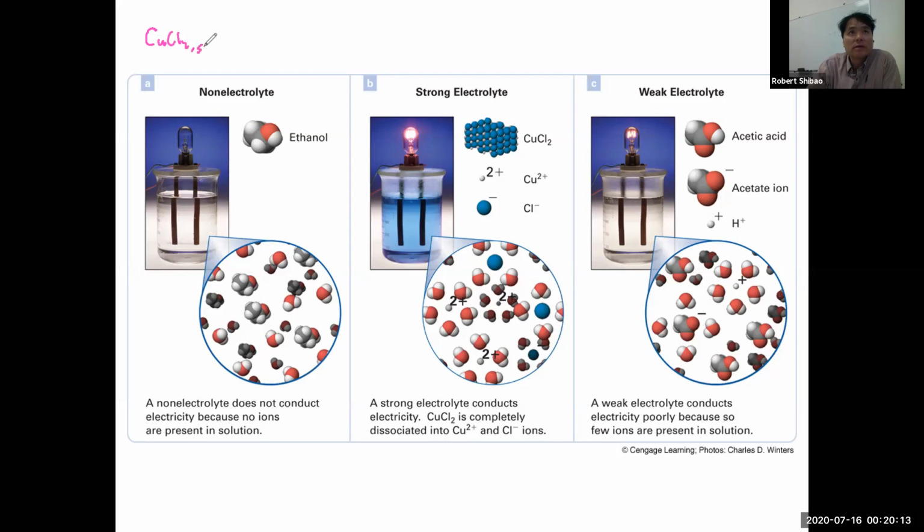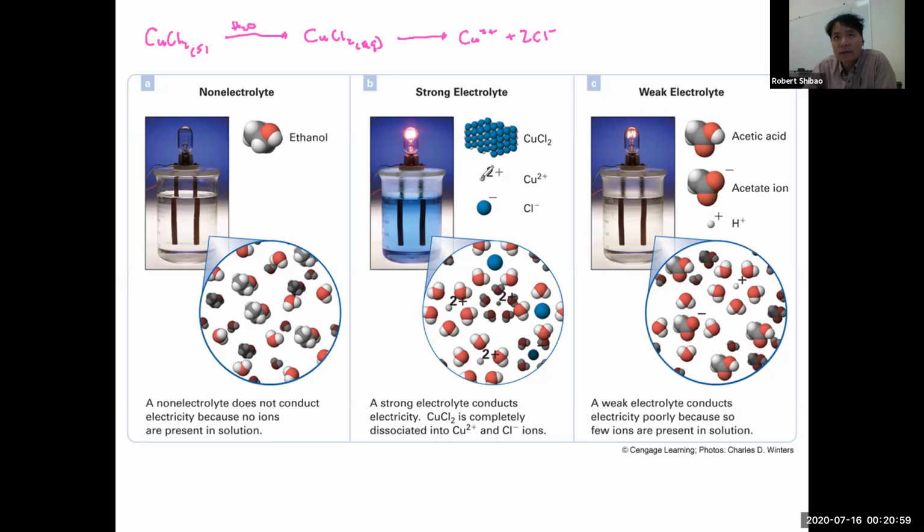CuCl2. The first question we ask is, is CuCl2 soluble? And then we go to the solubility rules, and is it soluble in water? Chlorides, bromides, and iodides are all soluble except for silver, lead, and mercury. So this is not an exception, therefore it's soluble. So the first thing that happens is this dissolves in water to form aqueous copper 2 chloride. Now the next question we ask is: does this dissociate into ions? Copper 2 chloride is a strong electrolyte, and it completely breaks up into copper 2 ions, and in this case 2 chloride ions. So for every copper we get 2 chlorides.